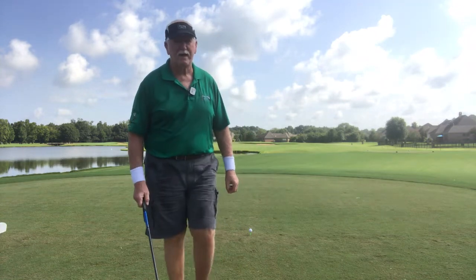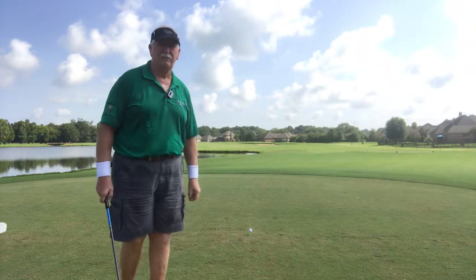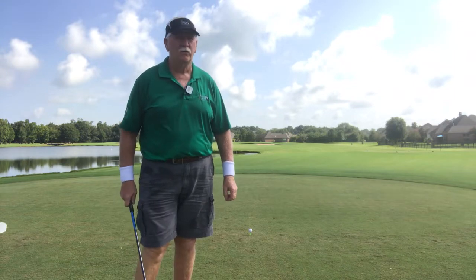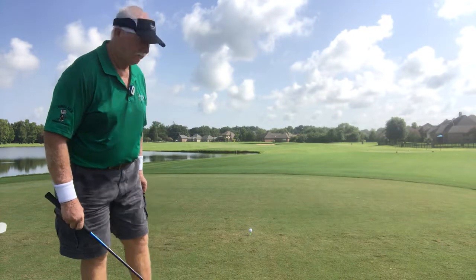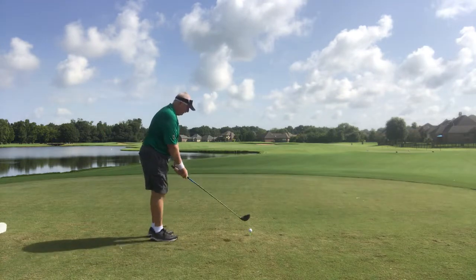Bayou Golf, Beaver Creek on the back nine. This is hole number 11. I know you've seen it a thousand times, but got golfers around me, I got to take it when I can. Par 5, 460 I believe. Little dog leg left, pond on the left, and sand traps all over the place. Let's see what this 39-inch driver can do.